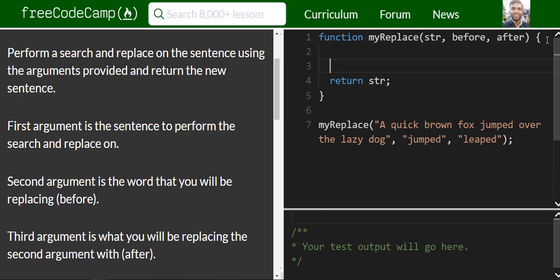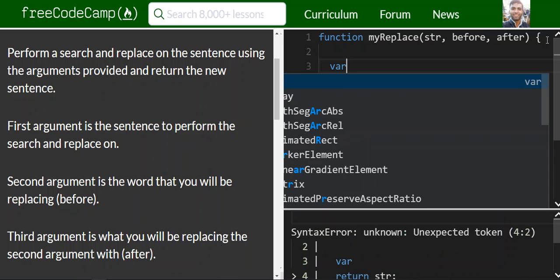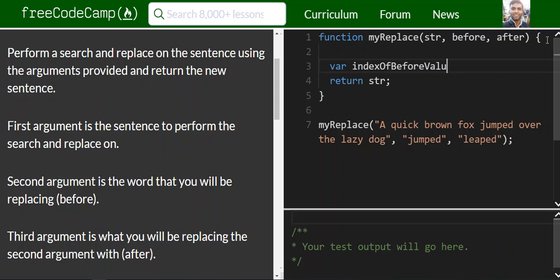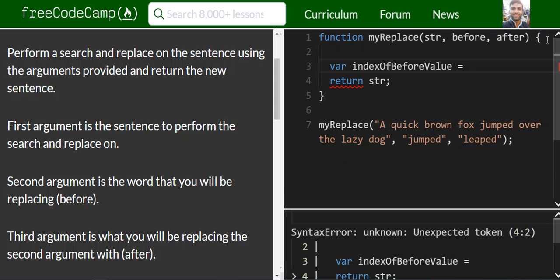So I'm going to store that index in this variable. So index of before value.